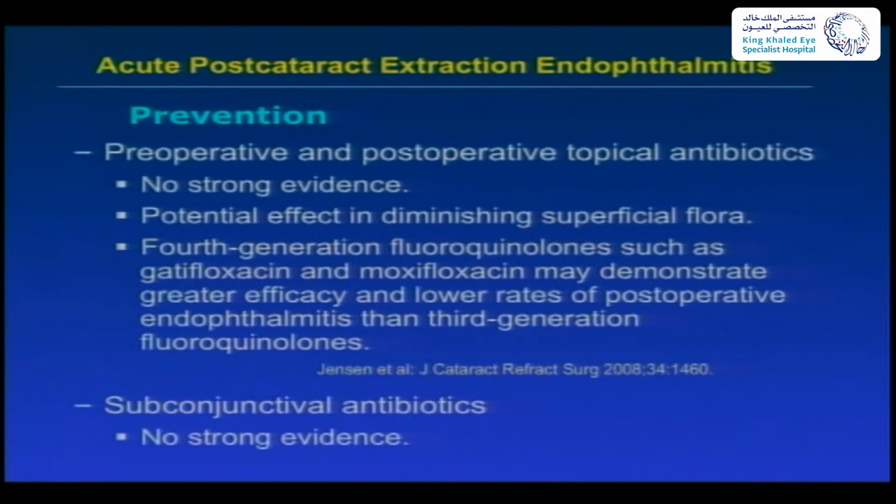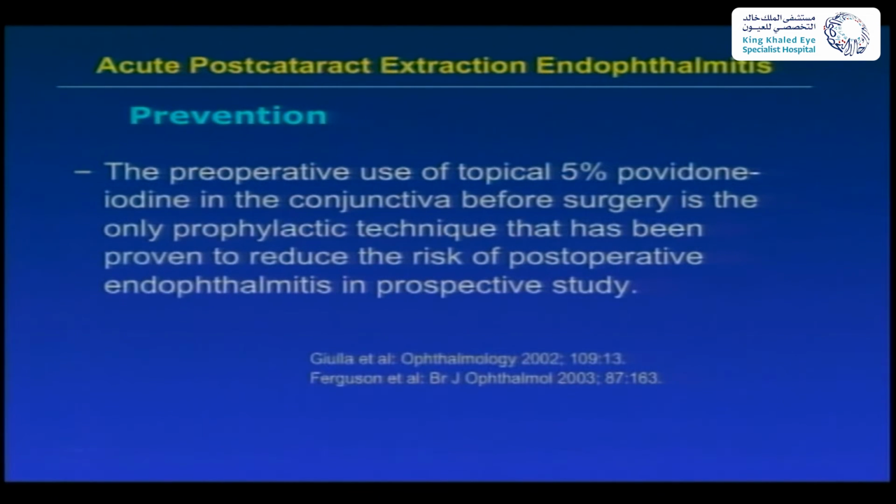Then the question is, do we need to give preoperative or postoperative topical antibiotics? There is no proof that this will help. Even subconjunctival antibiotics, there is no data to support this. But the most important prophylactic measure, again, is topical 5% povidone iodine in the conjunctiva before surgery, and this is the one that has proven efficacy.